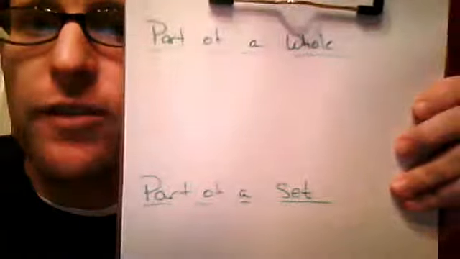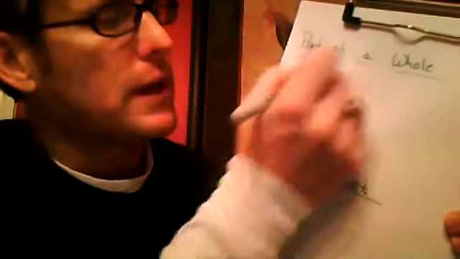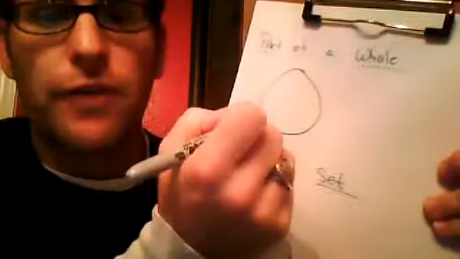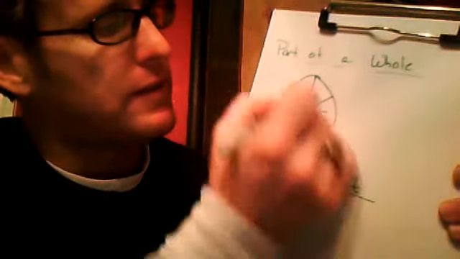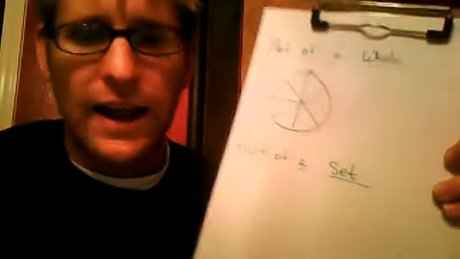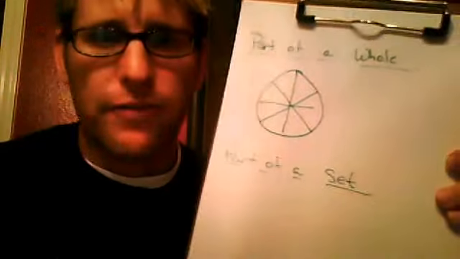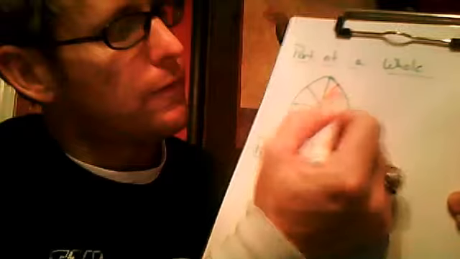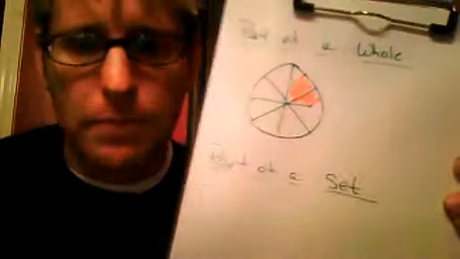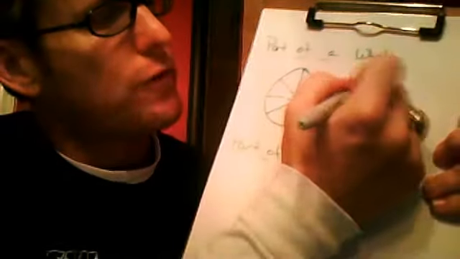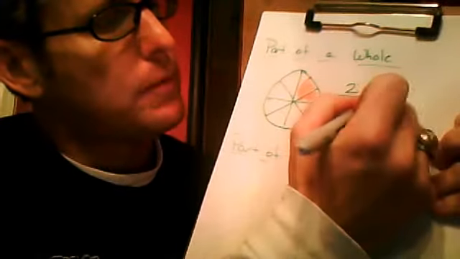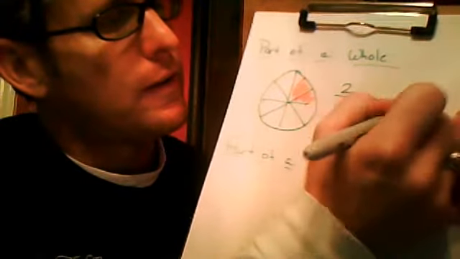The first thing that we talked about today in fractions is parts of a whole. Remember, a fraction can be a part of a whole. So if I have my pizza and I divide that into 8 pieces, and I see that my friend Sophie has eaten 2 of those 8 pieces, we would express that as a fraction of 2/8 pizza eaten.